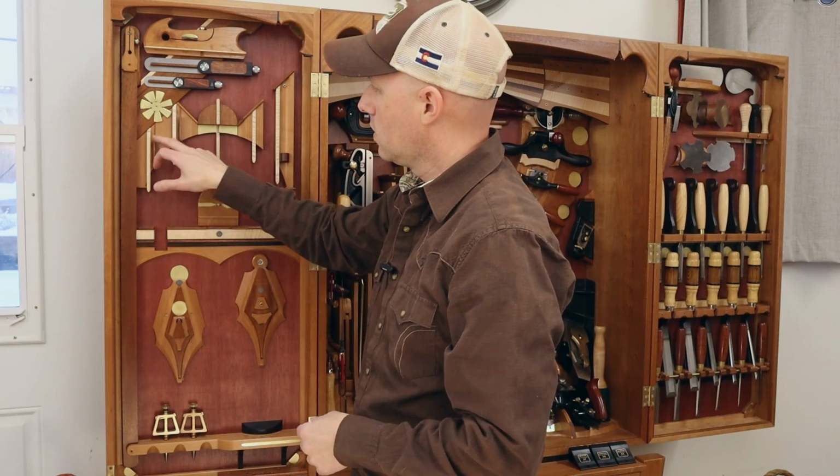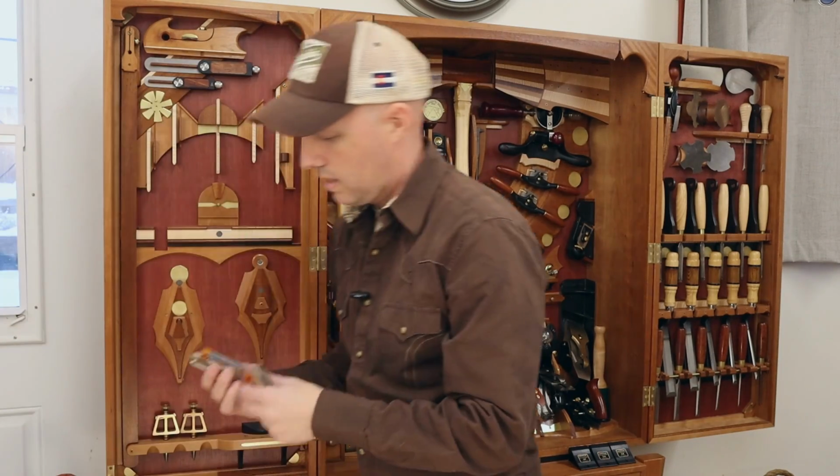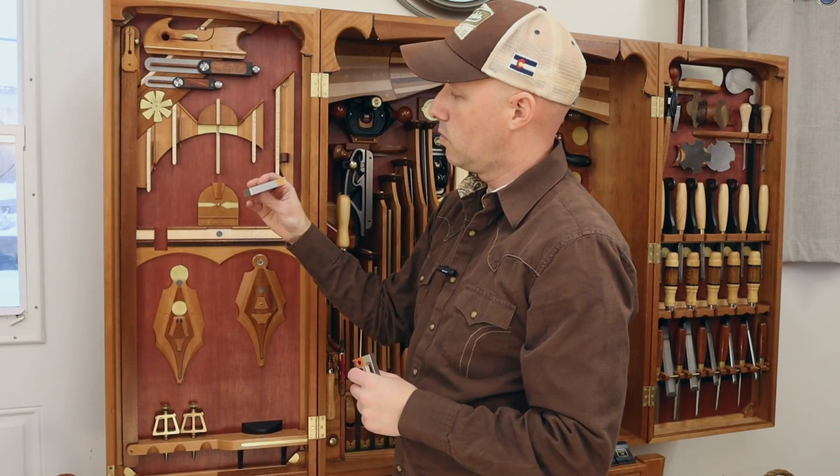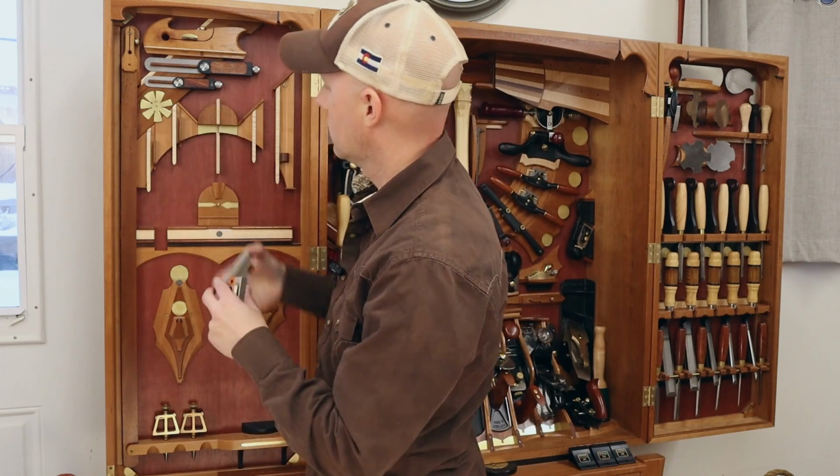These two little kind of blade-shaped hooks are for these two tools. This is the Bridge City Tool Works Kerf Maker, the KM1. That little guy goes like this.